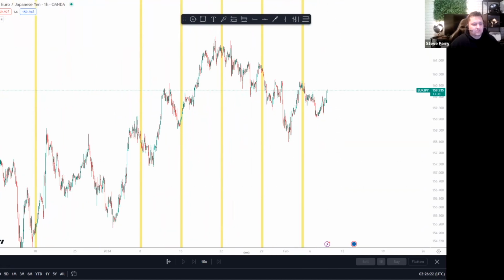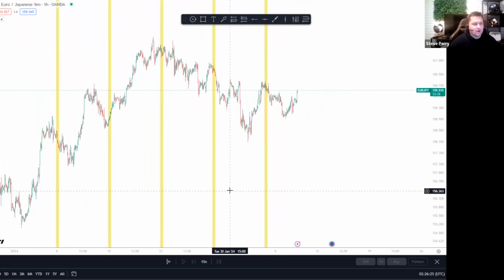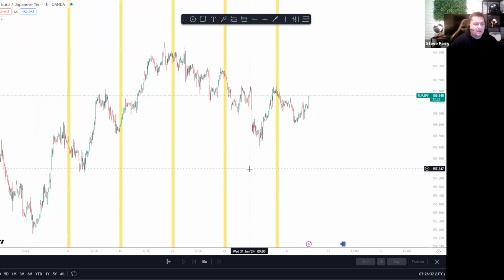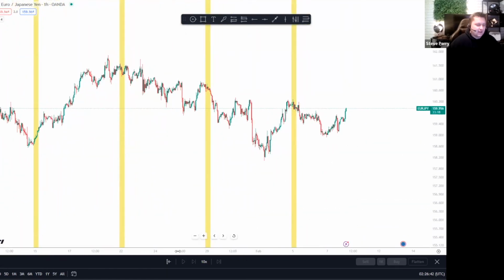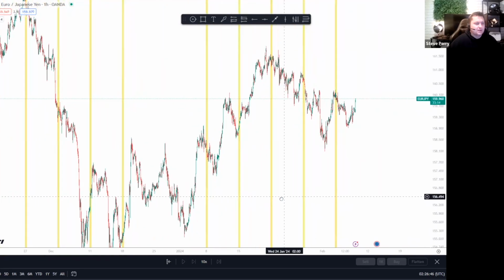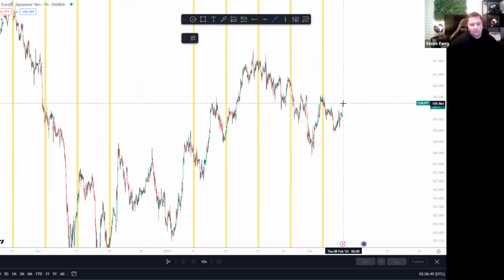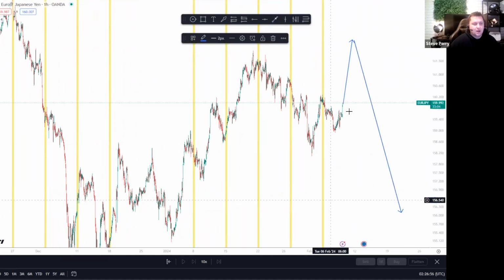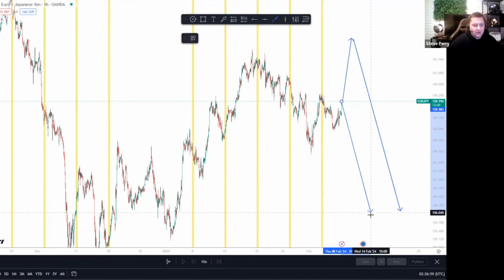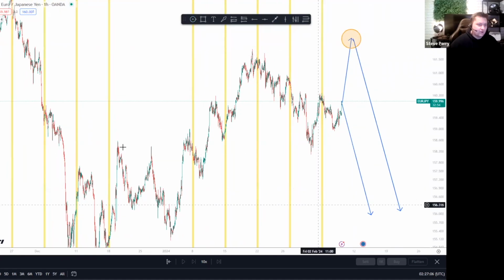I'm not a big fan of standalone stuff because I've been burnt so many times trading a standalone thing. So I try to combine my analysis with other metrics that we have from the COT reporter and from sentiment. This guy is at risk of potentially pulling back at some point. Now he could totally. I've seen some crowded markets go up significantly before they come down. That's why you don't want to just trust it immediately. Sure, he could come down right away, but it's totally possible that he goes up a little bit more and then comes down later. So just be aware of that. That's totally a possibility with crowded market.